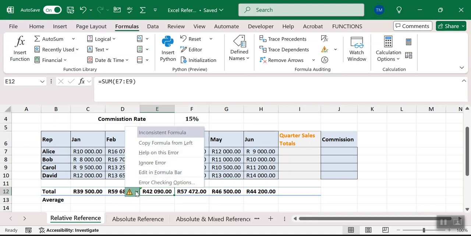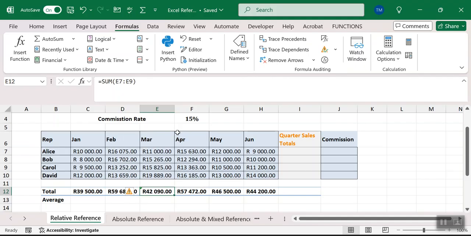If I go and check my smart tag, it will say inconsistent formula, copy the formula from the left. Like I said, Excel will copy the formula from the left and apply it to the relative cell. So when you are copying your formula across, Excel will be using relative reference.